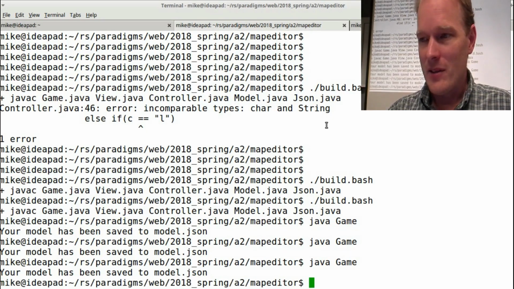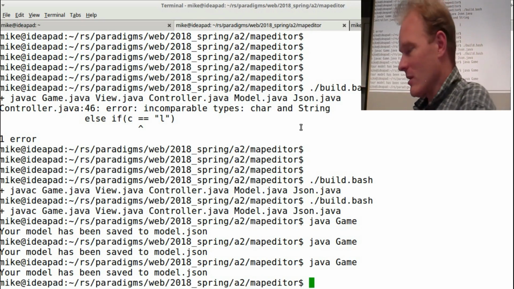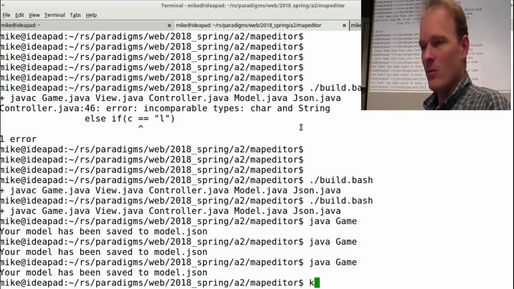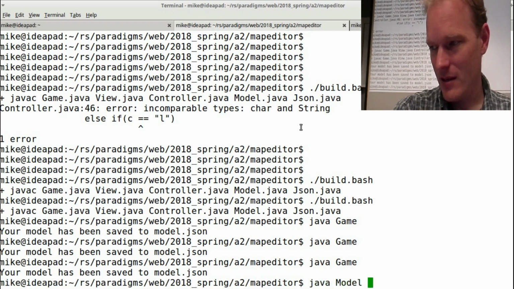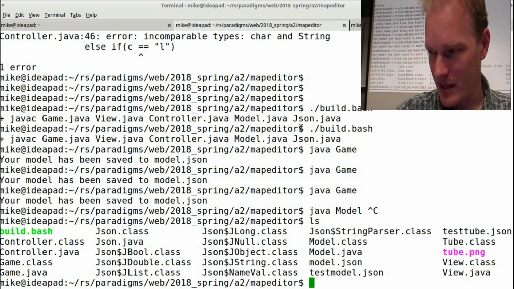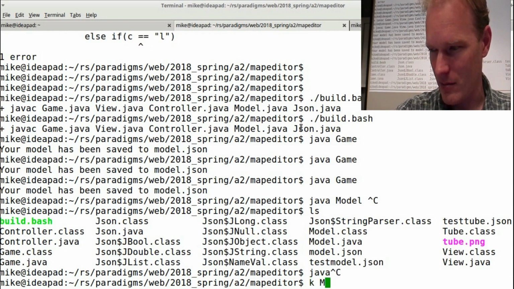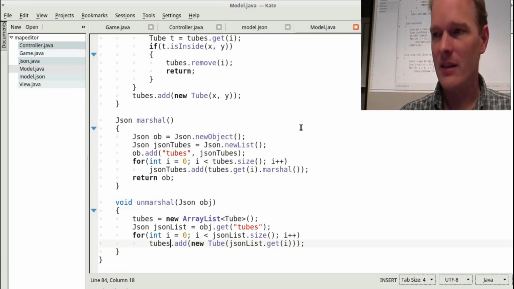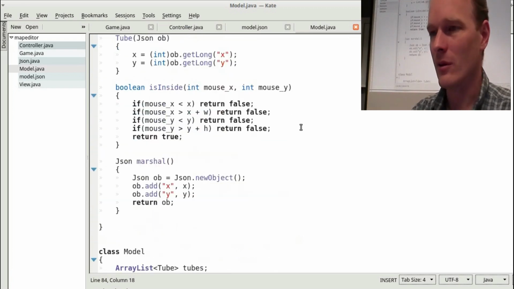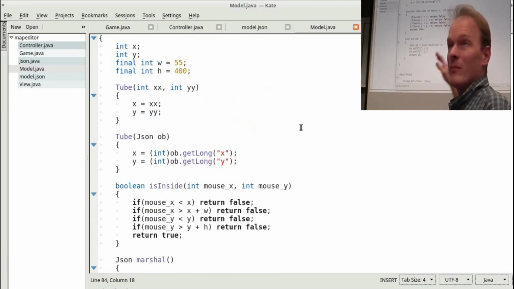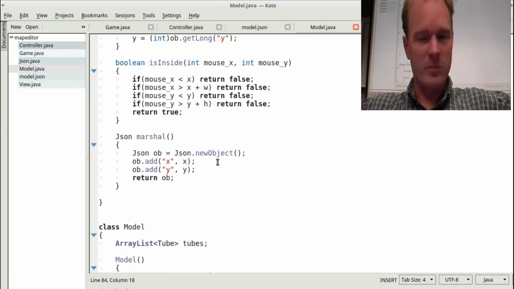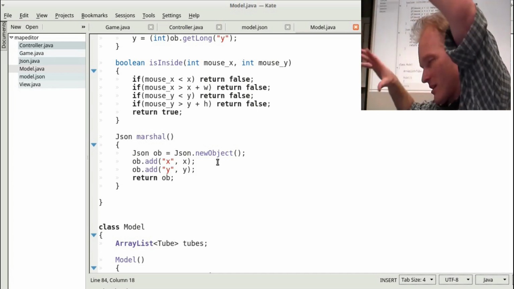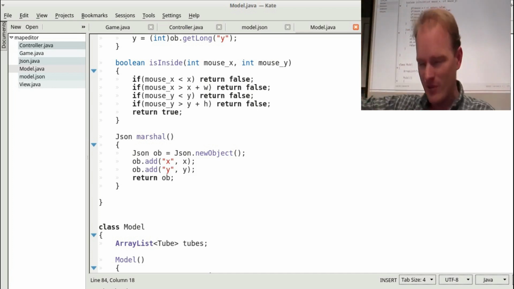Now the main thing I want you to get in your head is what's going on in memory. There were a lot of objects, and in order to get that, you really need to spend a little time going through and looking at code and thinking about what it means. Because what it means is we're making objects all over the place. There's tube objects and JSON objects and model objects, and they're all referencing each other.